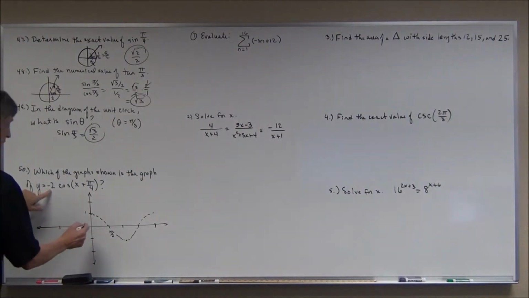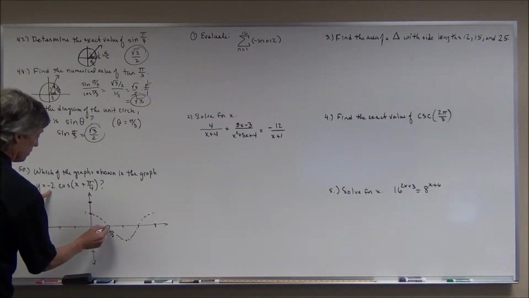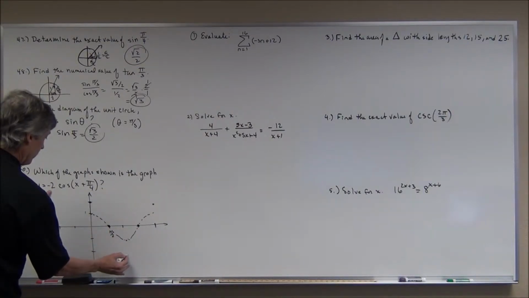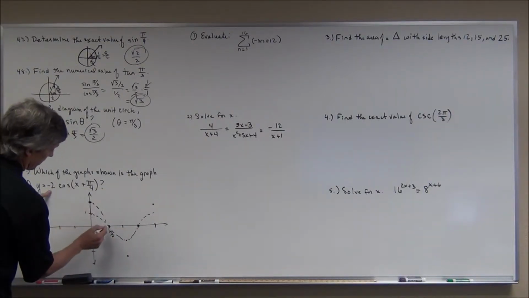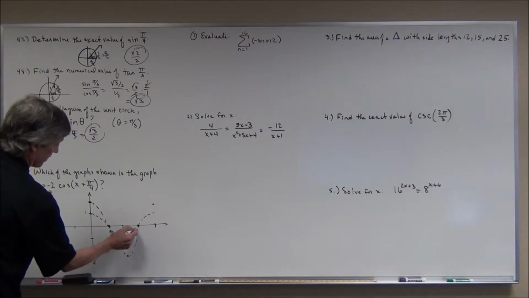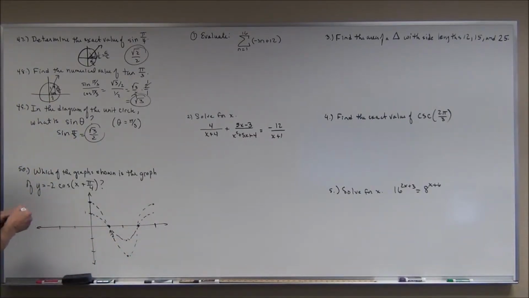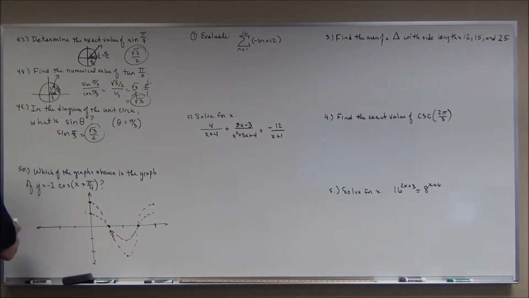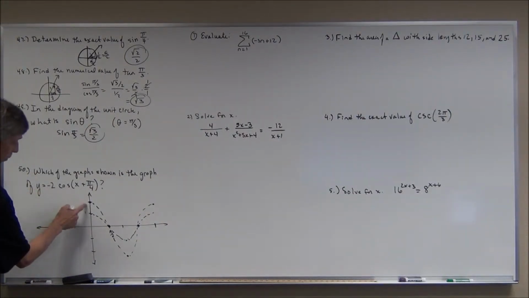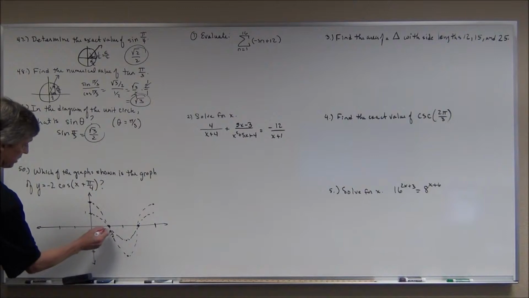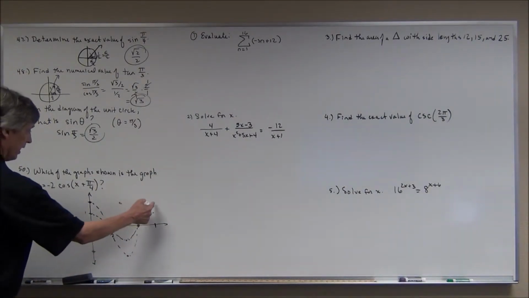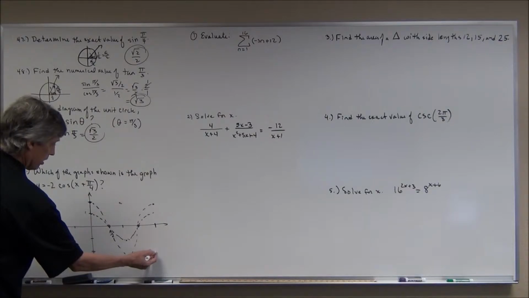The 2 is going to stretch it out, so it's going to go up here, but it's still going to have the same intercepts there. And it's going to go all the way down here to the negative 2, so it's going to kind of look like this. We have to get a different color pen. Now, the negative, I'll use the pink. The negative is going to reflect this, so this point is now down in the x-axis. This is staying the same, this is staying the same. This low is now a high, and this high is now a low.